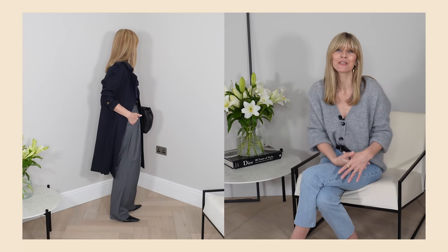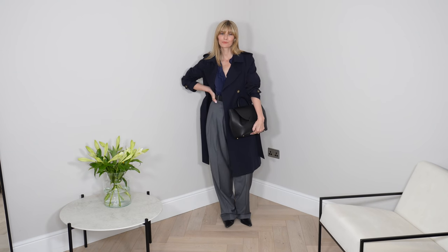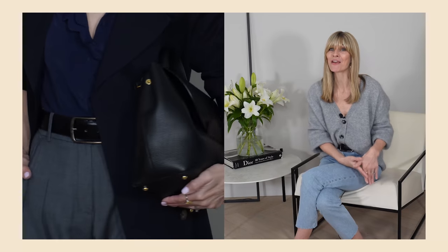This is probably the smartest look I've shared in today's video, but still very much daywear chic — just something that would cross over well for the office. Though both the silk blouse and the trench coat are navy, I love that contrast of fabrics: the soft and drapey against the neat and structured cotton. In terms of trousers, there would be so many options — navy, black, camel — but I went with grey because these are my favourite smart trousers right now, and I love that very slight sheen of the grey fabric sat against the matte of the coat. I would always advise thinking about not only the tones of your outfit, but also the textures. It's silks next to cottons, next to a knit, next to a leather bag — that combination has a really handy knack of making your outfits look far more expensive than their actual price tag.